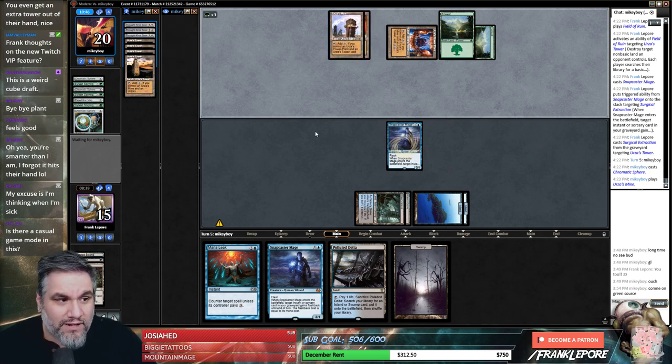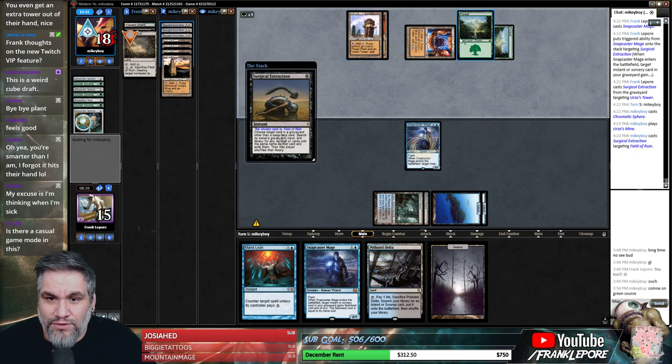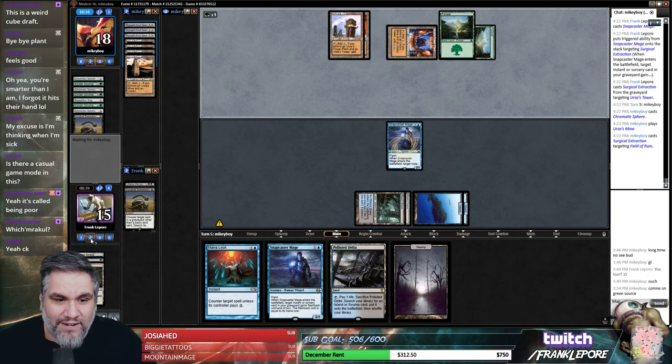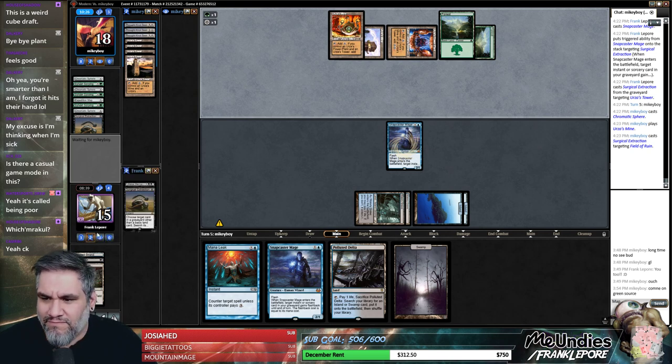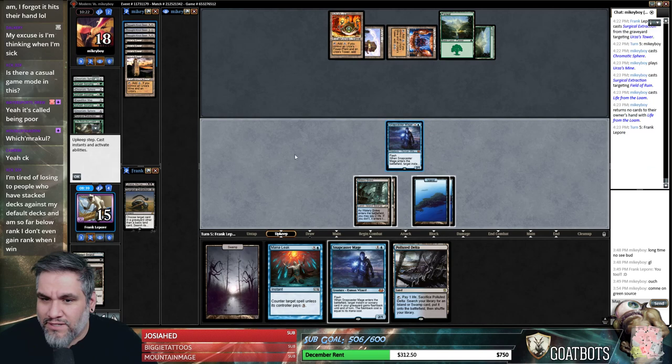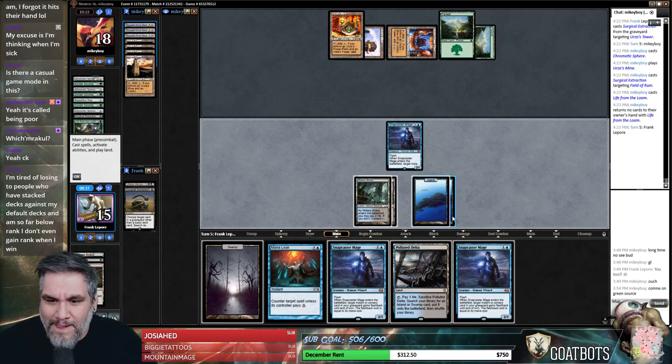So Urza's mine. Now you have Life from the Loam, Nature's Claim, Emrakul, and something else. And Emrakul still costs 11. 1, 2, 3. Surgical Field of Ruin. Sure, there's only one more in the deck. Did they not even get it? Because it's still in the graveyard, and they didn't exile the one that's in the deck. That seems like a mistake. Did they just Life from the Loam, return no cards? Interesting. I don't know what's going on right now.